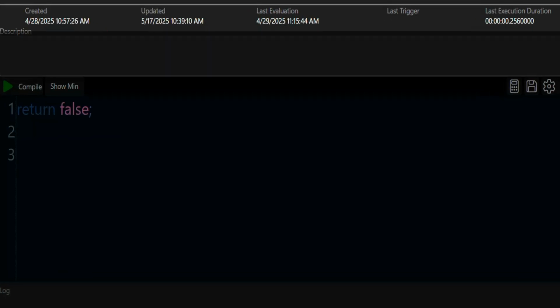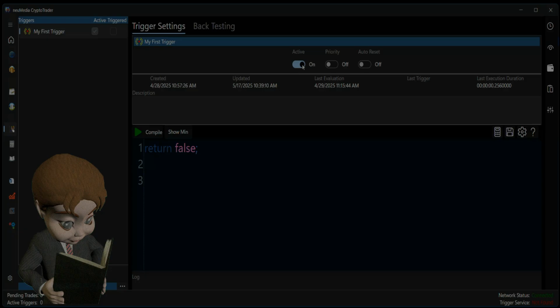Shown below the trigger settings is information about the trigger history and execution status, including the creation date, the date the trigger was last updated, the last evaluation date, the last time the script was triggered, and the latest execution duration. Trigger script execution times are determined by the trigger background service when evaluating scripts. These times may vary greatly depending on the trigger tokens used and wait times from exchanges for actions such as buys, sells, and coin transfers. While some scripts execute in milliseconds, others might take longer to complete.